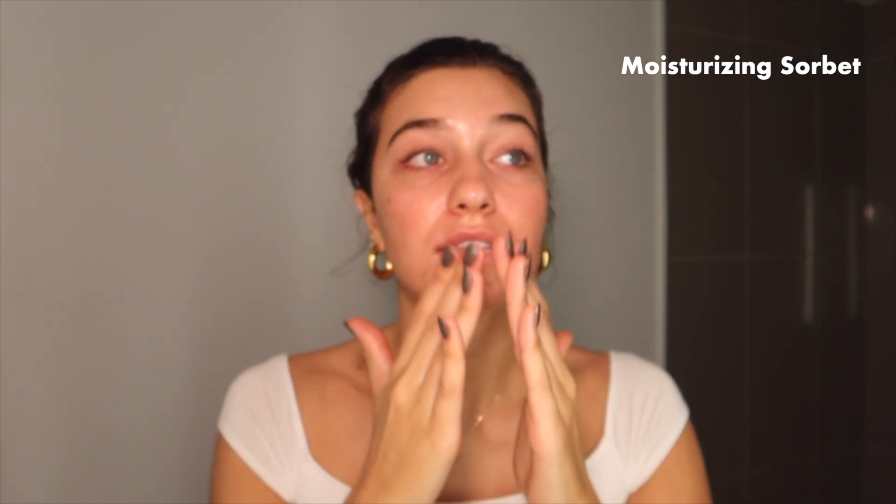It's getting more cold and dry where I live so my skin has not been doing the best, and I've been picking at it which doesn't help either. Next I use the Codly Moisturizing Sorbet — this is a very light consistency as well, and layering all the skincare is kind of what will keep us hydrated through those winter months. I forgot this step, but it's the Glow Recipe Pomegranate Peptide Firming Serum, which I usually put on before the sorbet.